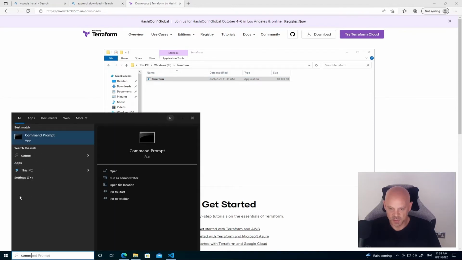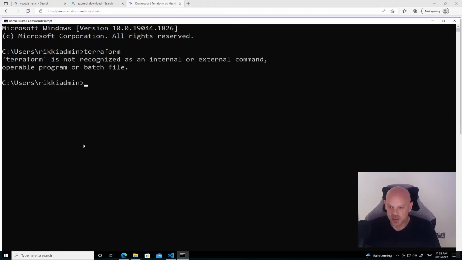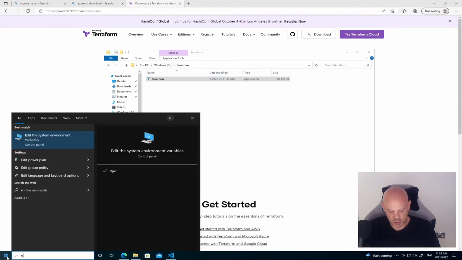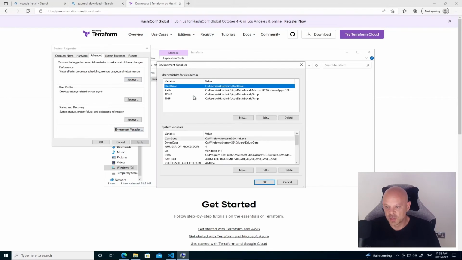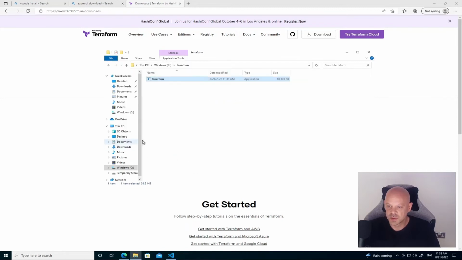Now let's verify that that works. So open up a command prompt again and type terraform. Okay, so we've got an error there. It's not recognized. That's because I've forgotten to add it to the path variable. So let's do that now quickly. On a Windows machine, if you type in the start menu and just type in env, or you can find it in the control panel, find this page, environment variables, and we need to add it to path so the operating system knows where to find this file. So if we edit path and just simply add a path to our folder, so in this case, C:\Terraform. Okay, save that. Make sure we save that.